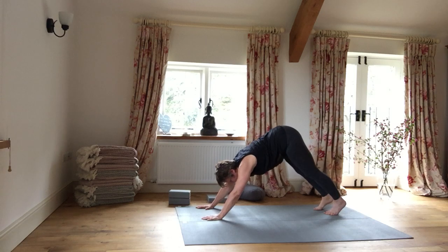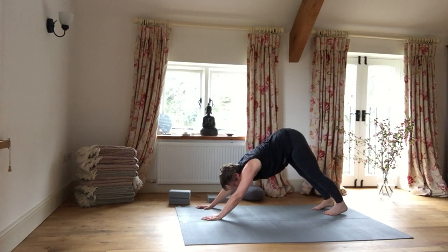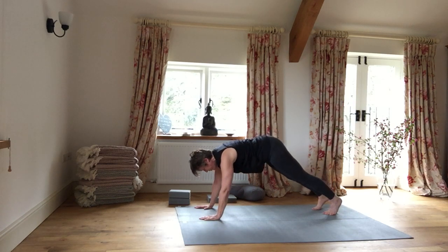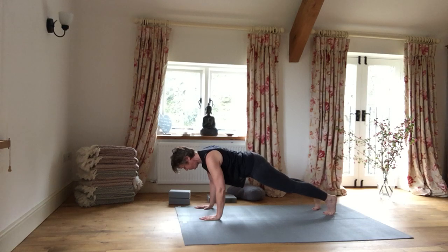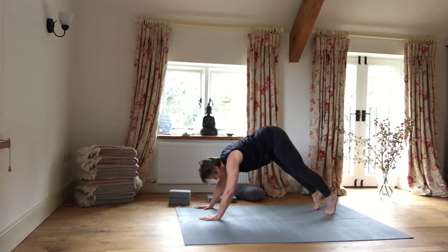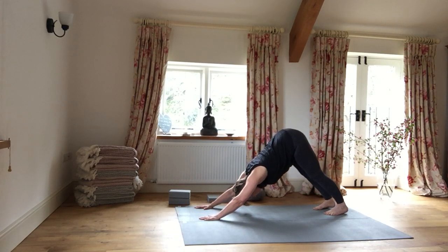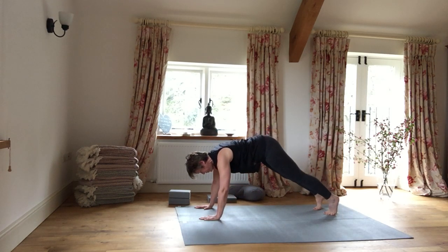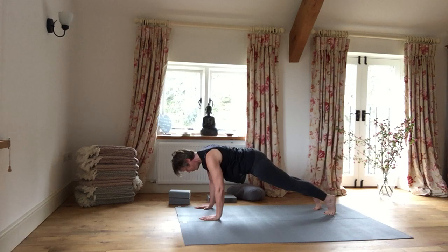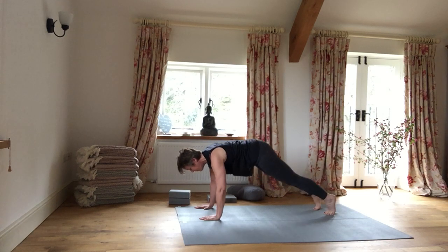From here we're going to come from down dog to ripple forward to plank. Again with our nice breath. So breath in, breath out to plank. Breath in. Breath out, ripple forward to plank. Breath in.